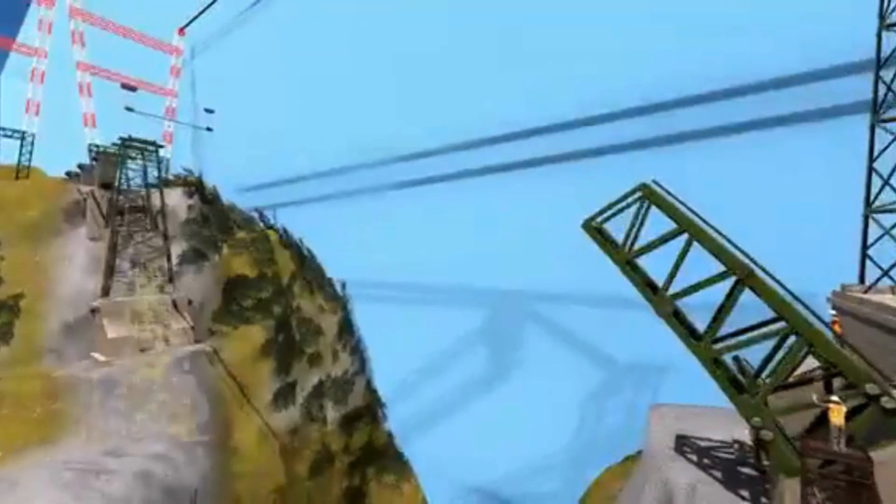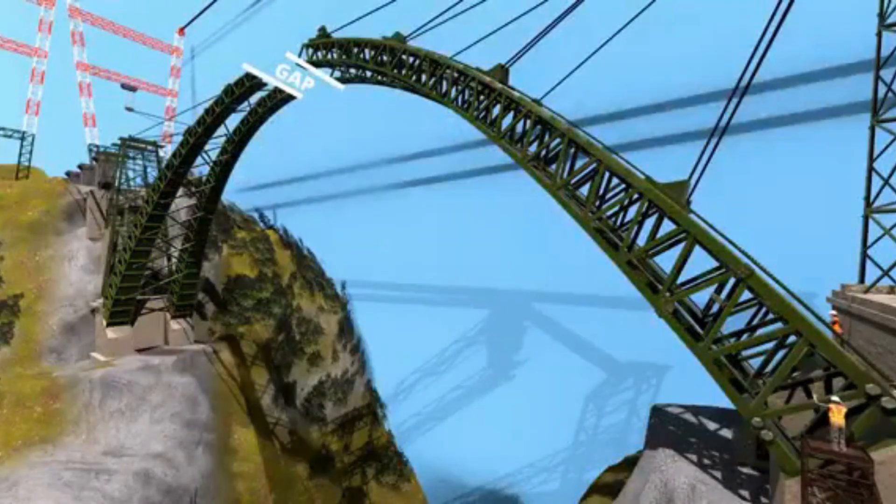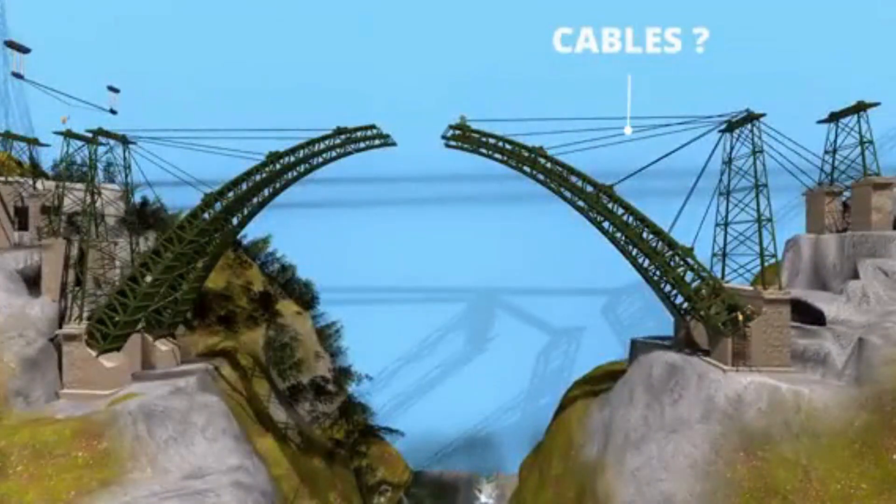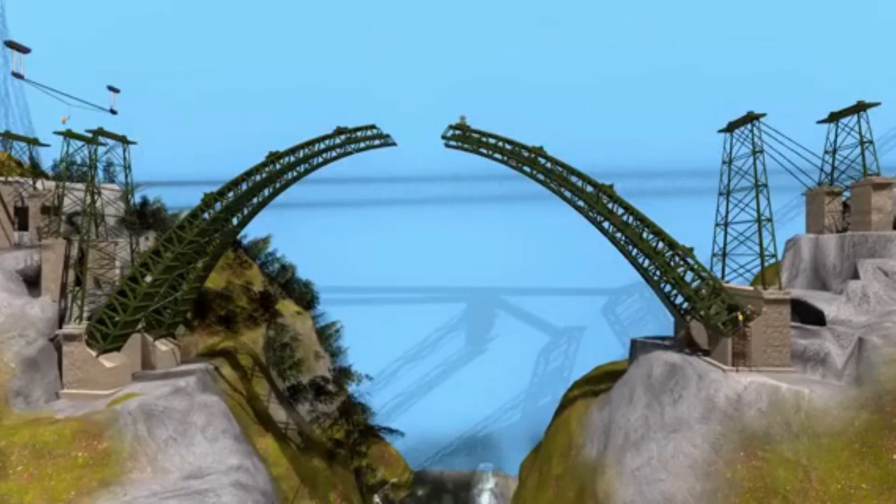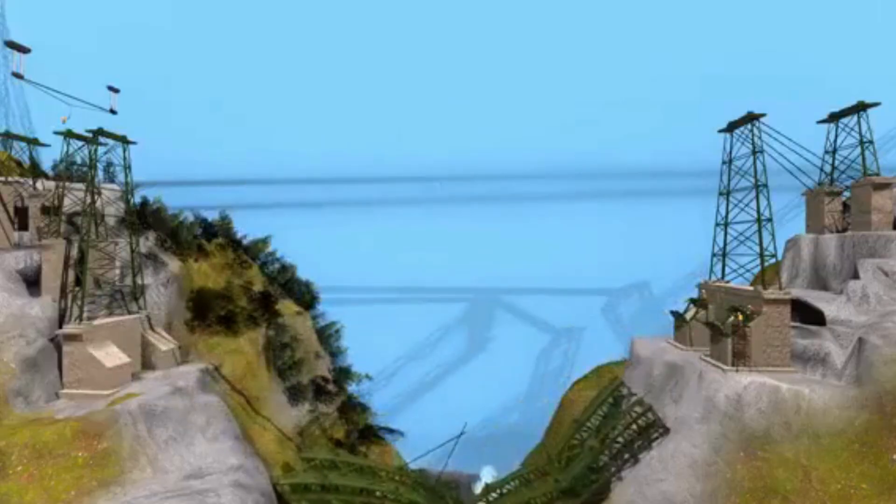The arch construction is progressing in a step-by-step manner. During all these processes, you can see cable stays supporting both halves of arches from the steel pier. Without these cables, you can guess what will happen to the arches. They'll fall down due to their own weight.